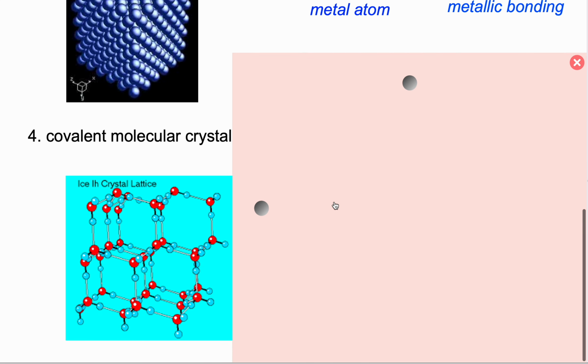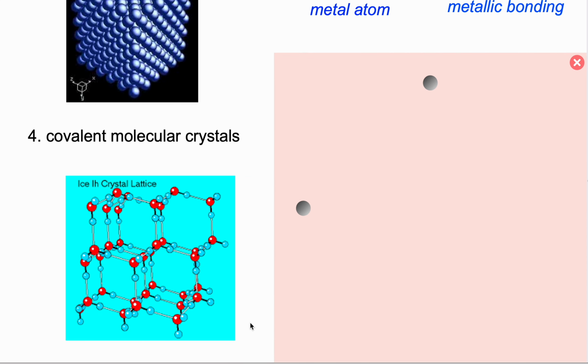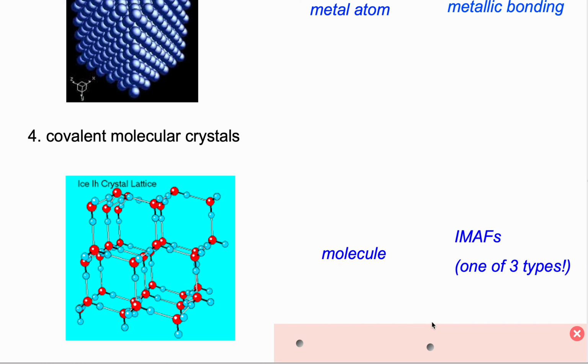Finally, a covalent molecular crystal, and this would be an example of the crystal lattice of ice, water in the solid phase, is made up of molecules that are attracted by the intermolecular attractive forces that we know about. So the intermolecular attractive forces could, of course, be London dispersion forces, dipole-dipole forces, or hydrogen bonding, depending upon the polarity and the structure. In ice, you can see that the attractive forces are hydrogen bonds between the hydrogen atoms of one molecule and the oxygen of an adjacent one. And as we'll talk about later, this is exactly why ice is less dense than water.